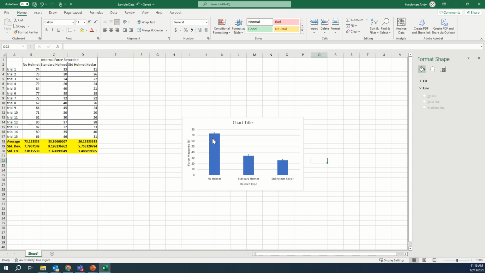Now, with standard error, if the error bars do not cross, you have a good chance that the data is statistically different from each other. So this tells the viewer, or whoever's reading your paper or watching your presentation, whether your data is statistically equal or if it is statistically different. So in this case, the error bars do not cross. We can assume probably that the data is statistically different from each other. But in order to actually make sure that that's the case, we're going to do a couple statistical tests.